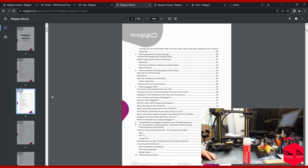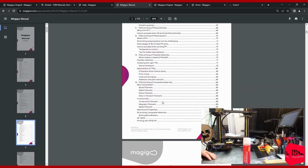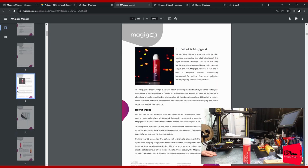There is a table of contents. It talks about build plate damage, what causes it, how to prevent it on glass. Ton of facts. Wow, there is so much information here. Composites, mechanical properties, conductive filament, magnetic filament, metal filament. Ton of information that I think applies just in general to 3D printing. Moisture and 3D printing, methods of drying.